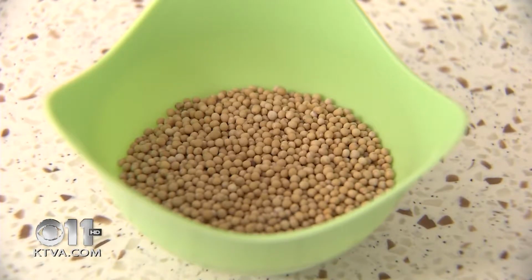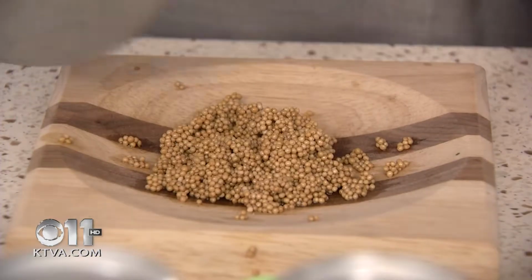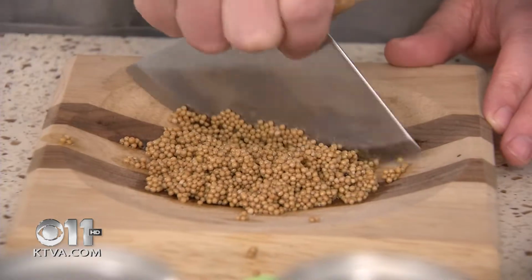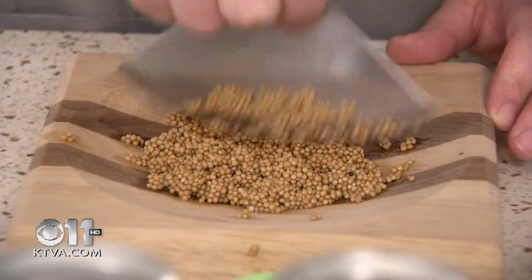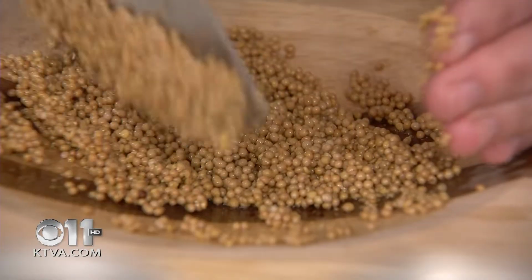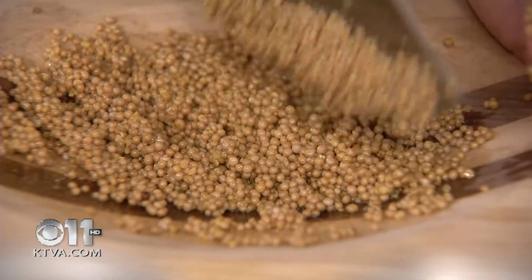Why don't you go ahead and tell us a little bit about this mustard that you're going to be making? Sure, so I'm going to start off with some whole mustard seeds. I've got it here with my ulu, and you can do this a few different ways, so I'm just going to chop it roughly. You can do this in a food processor, or with a mortar and pestle. I think we're going to keep it pretty coarse. And if you don't like it coarse, you can always do it a little bit more smoothly if that's how you like your mustard.